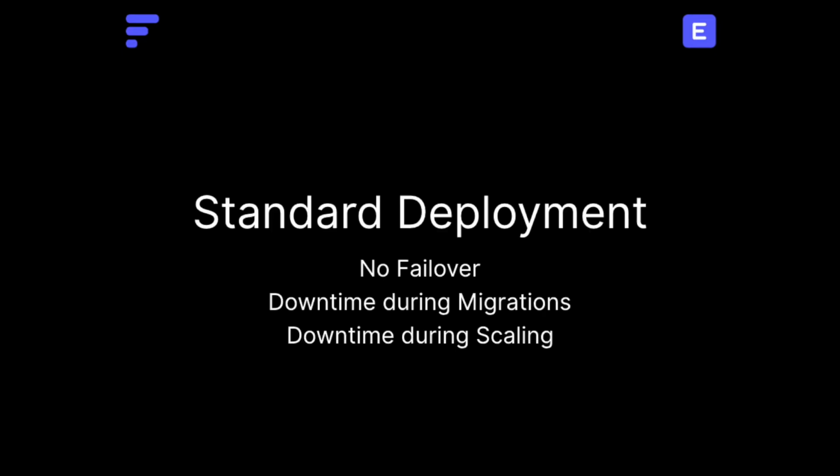There are certain problems with standard deployment, obviously. When any of these services fail, that means downtime. When you want to do migrations on your site, that means downtime. When you want to scale your server up or down, that means taking the whole server down, either using an entirely new server or using AWS or something else to scale up your server. But again, that means downtime, right? So Frappe faced this problem a long time ago, and Frappe did what it does best. It threw an engineer at this problem and solved it.